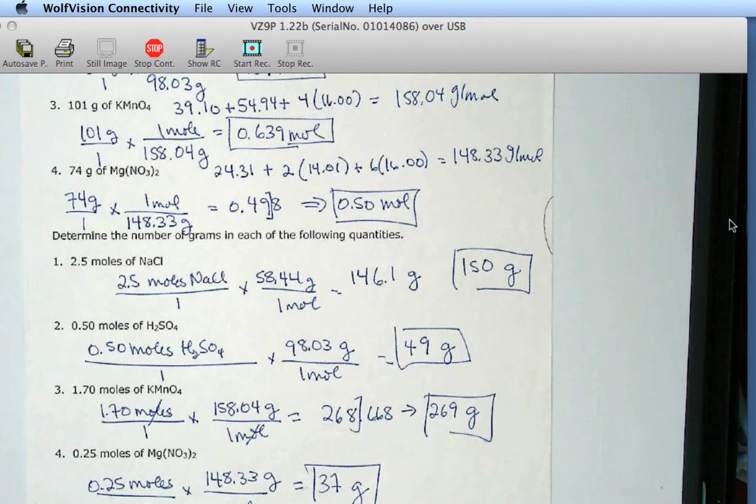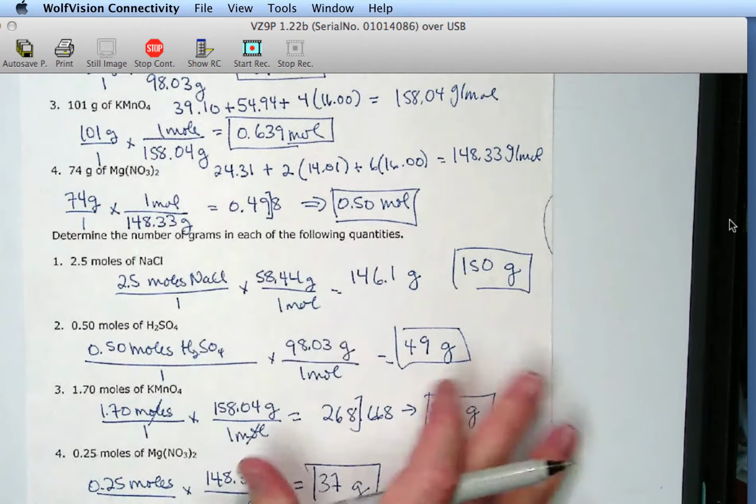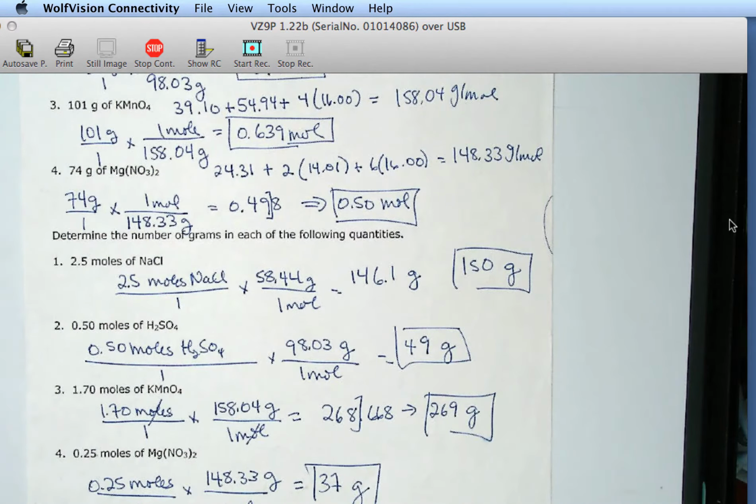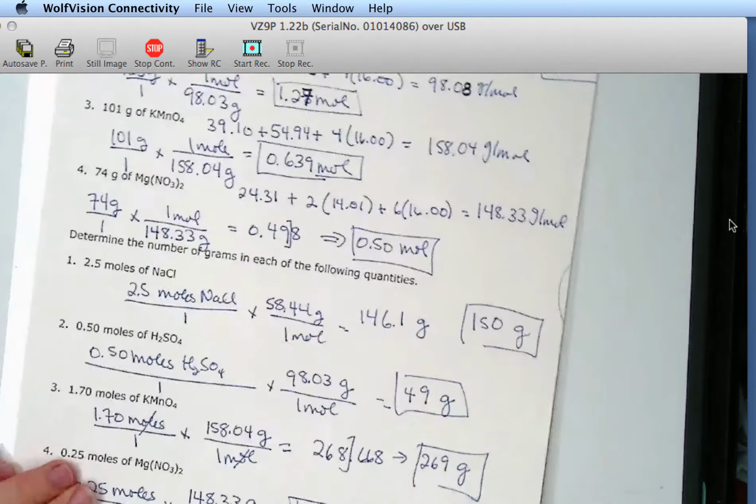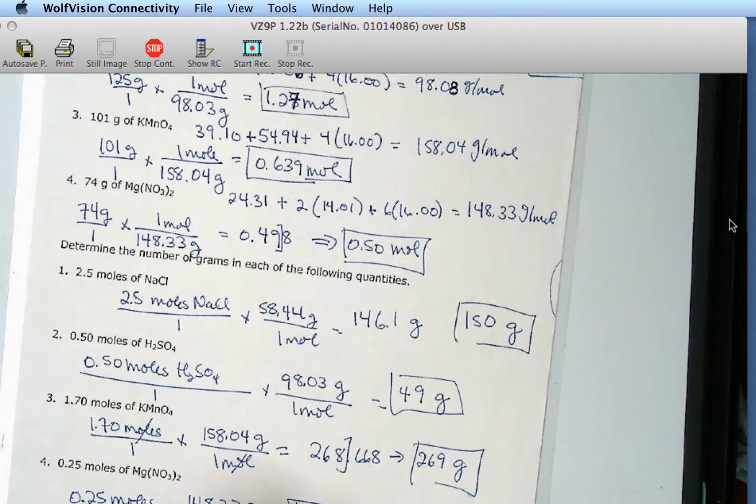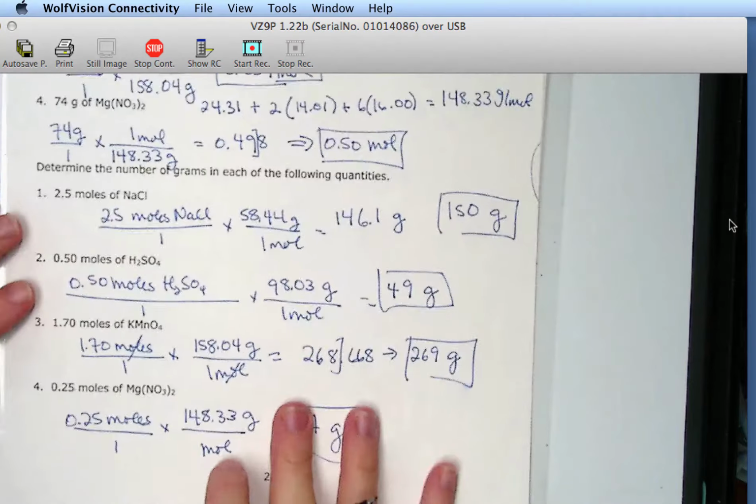Yes. How did you get, for number 2, the 98.03 underneath the 1 mole? Mm-hmm. I know when the calculator got like 98.076, I forgot how to. Okay, so to calculate the molar mass. Under 98.01. But it's looking for the neighboring. DC underneath has this 1.5 grams of one.